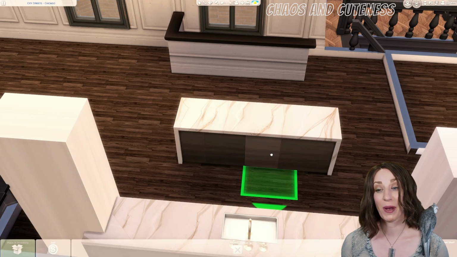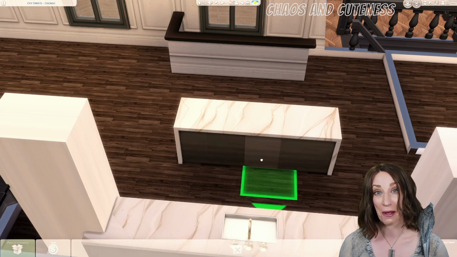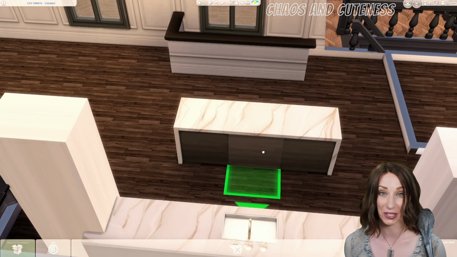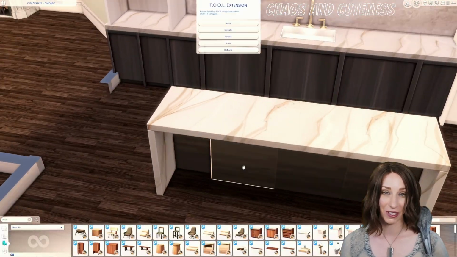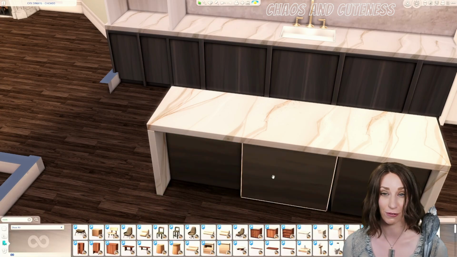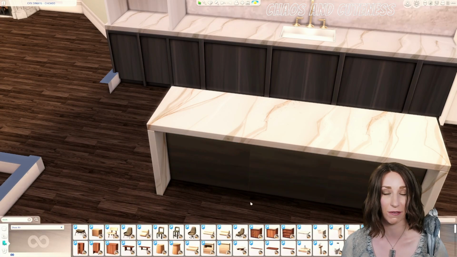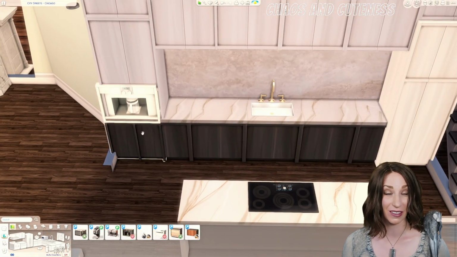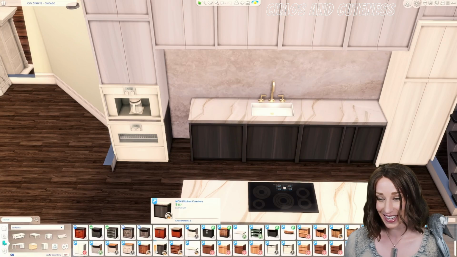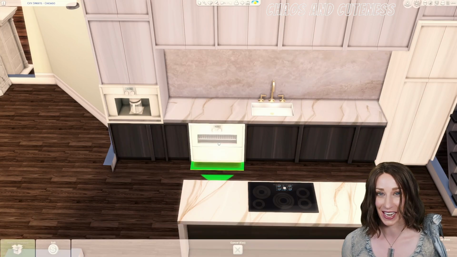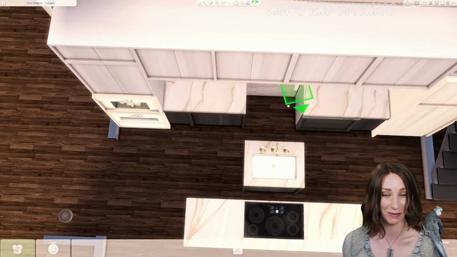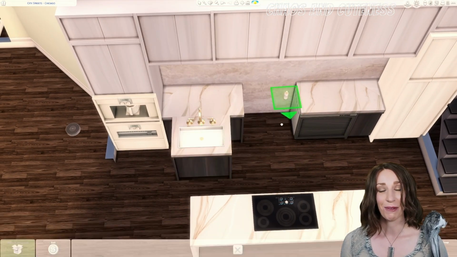But if you have the space to download all this, I would highly recommend it, even if you don't want to download this build, to download some of their CC creations, because seriously, the wallpaper and the flooring is probably some of the best I've found, and I'm actually happy with some of the tile floors. That's another issue. I'm not a fan of all the tile flooring we have, not in base game, just in the Sims game without CC. We do not have enough.